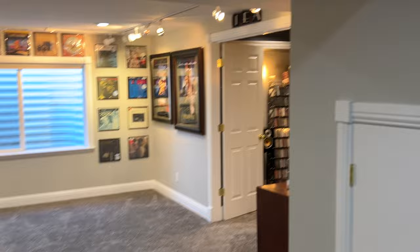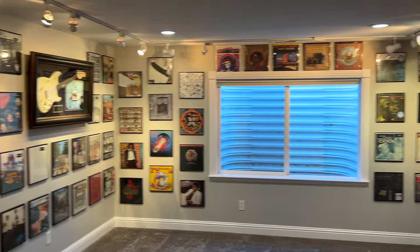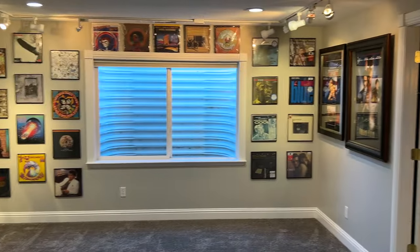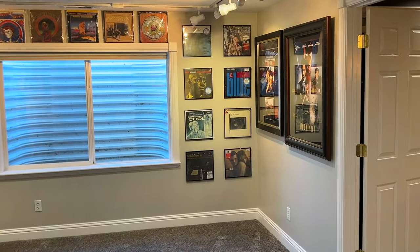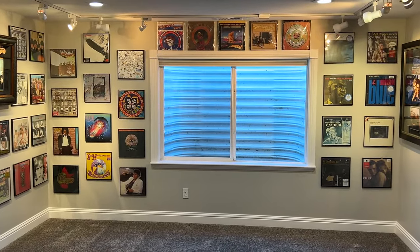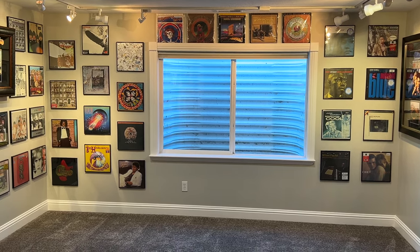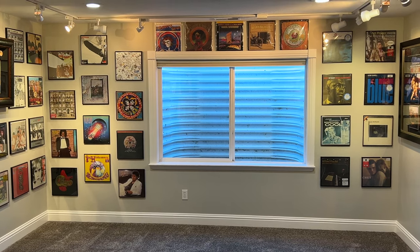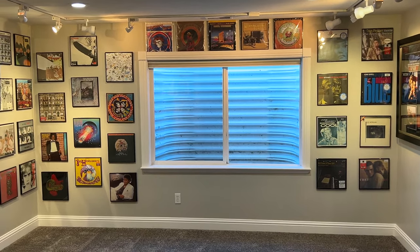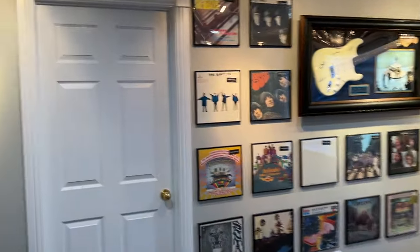Okay, moving from the family room into the record room, the wall record display room. You've seen this room several times on my videos, but maybe not at a wide angle like it is now. You can see we're in a basement. Obviously, we've got a window there. This used to be our game room where we had an air hockey table, a foosball table, and so forth. We've kind of gotten rid of that. We're going to be putting some furniture down here. As indicated, we're making some changes, and I'll keep this video updated as those changes are made. But let's go ahead and start in here.